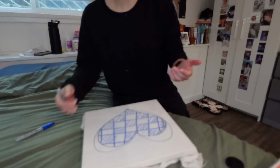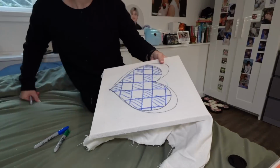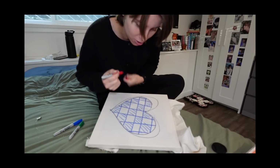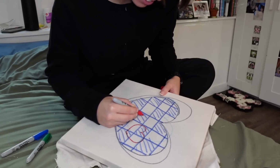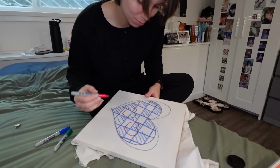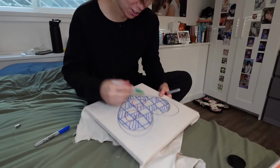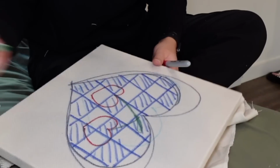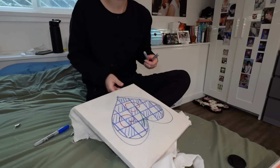Now I need green too. The cherries are basically just little hearts, and you've seen how well I did the heart, so I didn't even look at the pattern. I haven't seen his jumpsuit in months. I am too lazy to look it up. Why? I'm gonna ruin my thing. Little stems. I don't know if they have leaves on them. I don't remember. Should I just do 2 cherries?